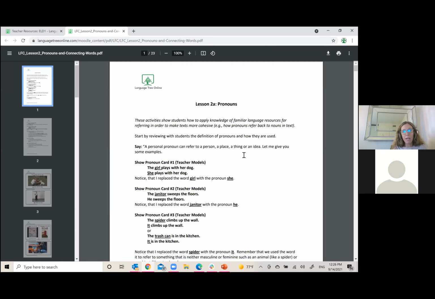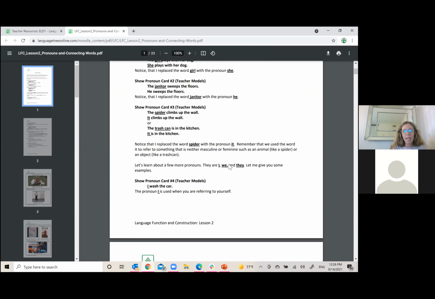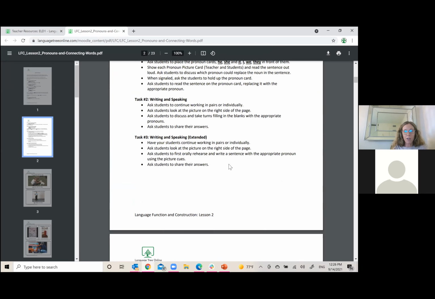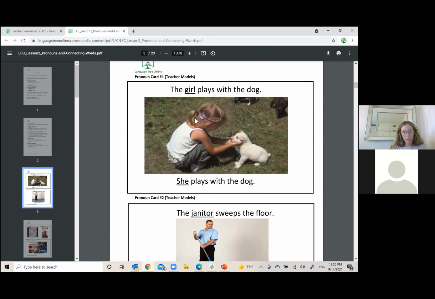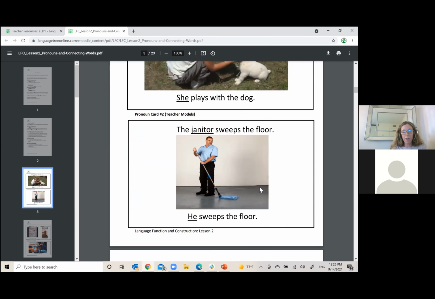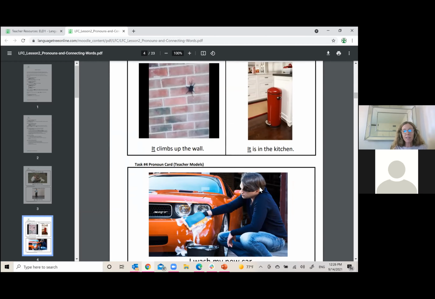But what we use for the downloadables is input, model, check. And we really wanted to have everything here for educators so that you don't have to source anything. So we're very descriptive on each task. And I'm sorry about all the scrolling, but we have the picture cards, everything that you would need. And it's highly scaffolded.